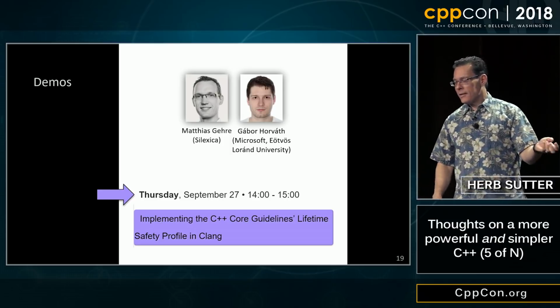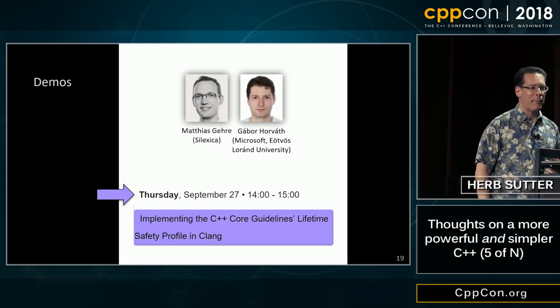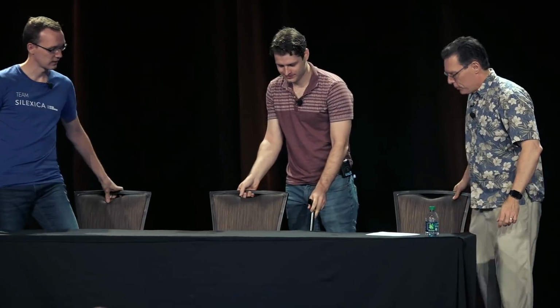Please welcome to the stage Matthias Guerra and Gabor Horvath, who are the implementers of the Clang-based implementation, and we'll look through some examples together. So thank you very much. First, thank you for doing the hard work to implement this. I know you've come a long way from Europe as well, so thank you for being at CppCon. And by the way, these gentlemen will have a talk later today on implementing this lifetime profile we're talking about in this section of this talk in Clang. So you can find them there to ask questions and see a presentation about more details of the Clang-specific implementation.